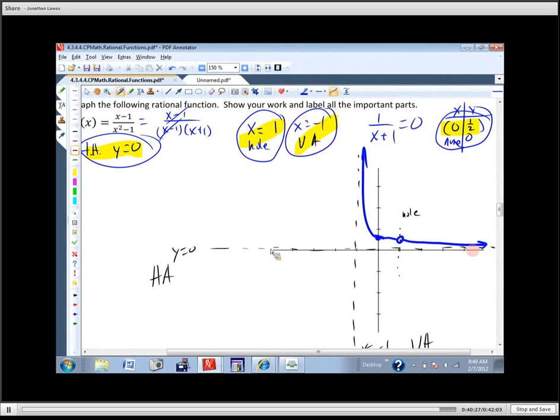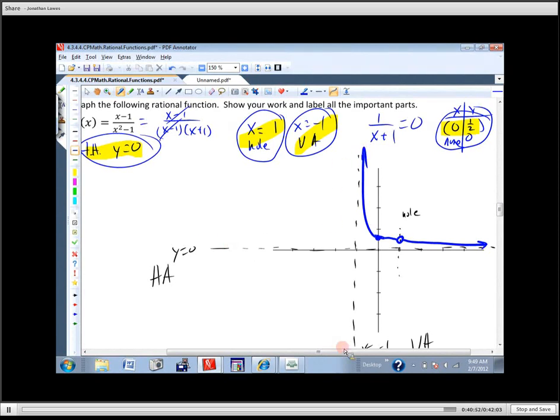Okay, now, there's going to be part of the graph over here, and it's either going to look like this, all on the top, or all on the bottom. Can somebody tell me why it has to be either all above or all below? Emily, say that louder again. There are no x-intercepts. So it's got to run along the horizontal asymptote, either above or below, and then go up if it's above, down if it's below.